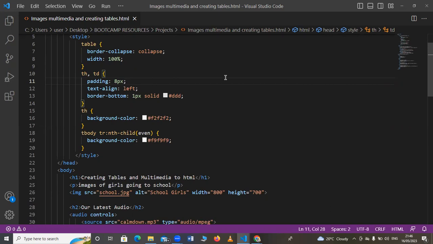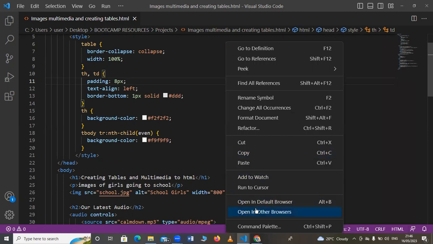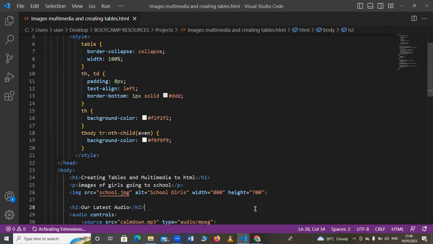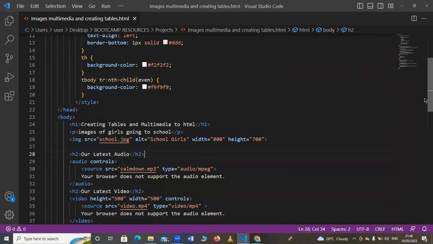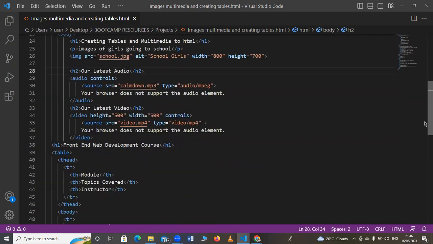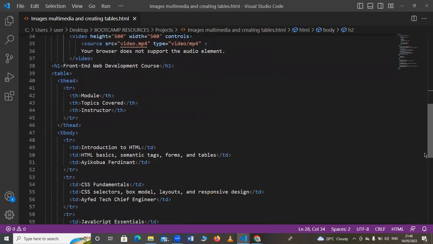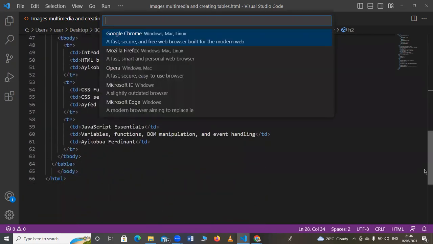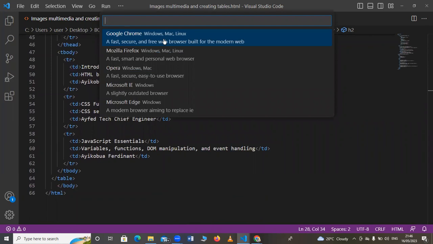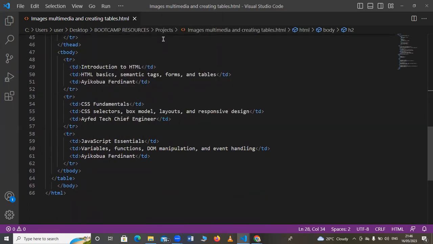When I run this, I'll be in a position to view. I don't know why it's taking slow. So this is actually the whole of yesterday's lesson. However, we are just going to pick a smaller bit of it today, which is creating tables. Like I said, we are going to start CSS next week. However, I brought some small CSS to this table so that the table can look good.